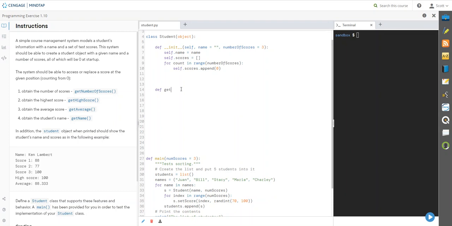So I say get number of scores from where? Self. Get number of scores from self.